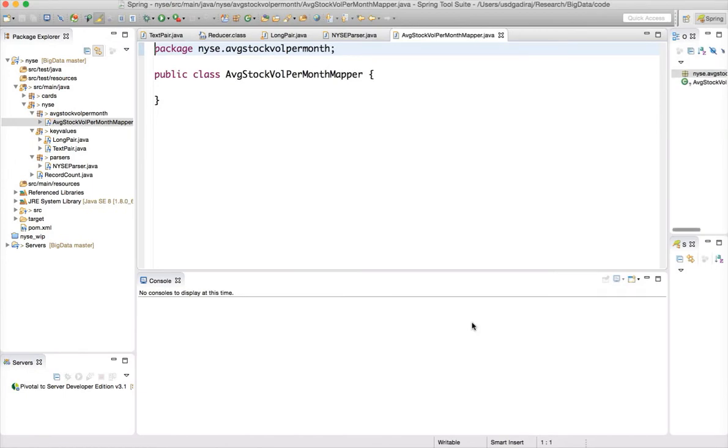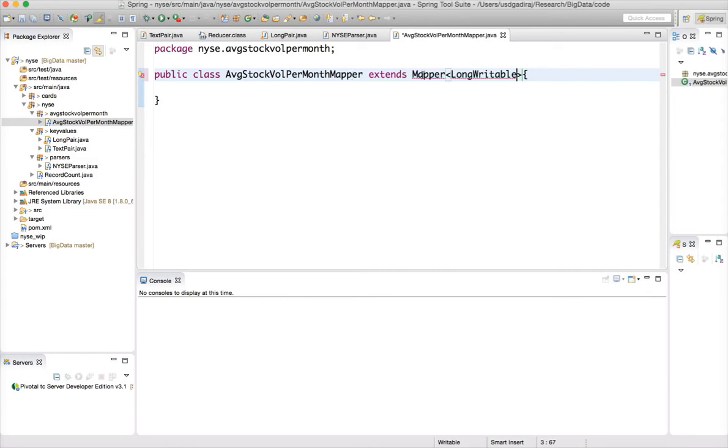So I am actually having a main class to define the mapper, unlike earlier where I had a nested class within the driver program itself. So to implement the mapper, we have to extend Mapper, and the input key is of type LongWritable.